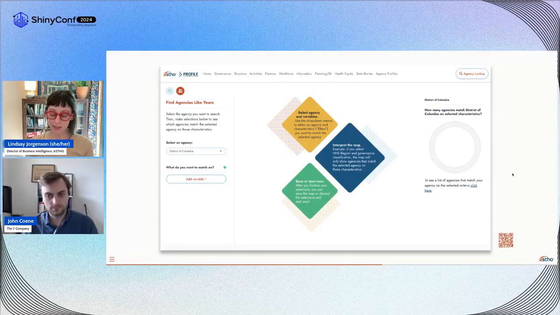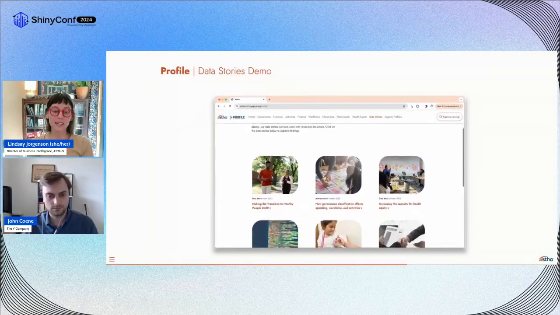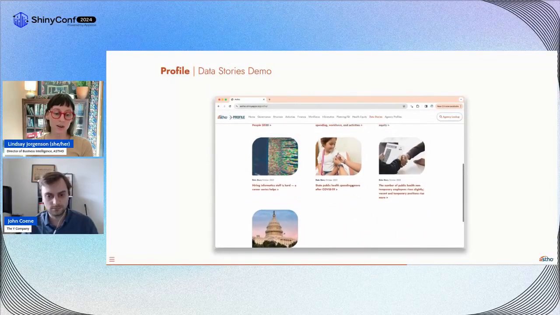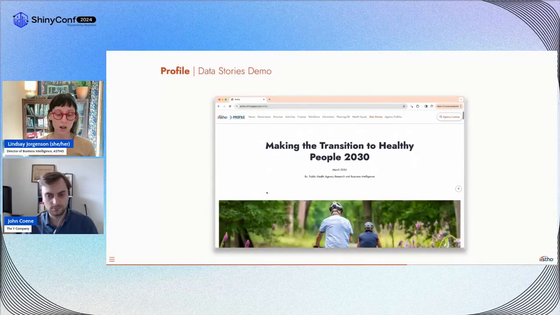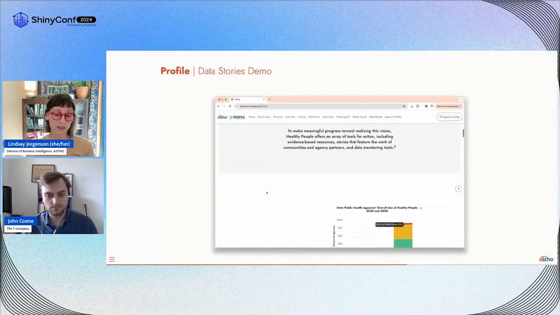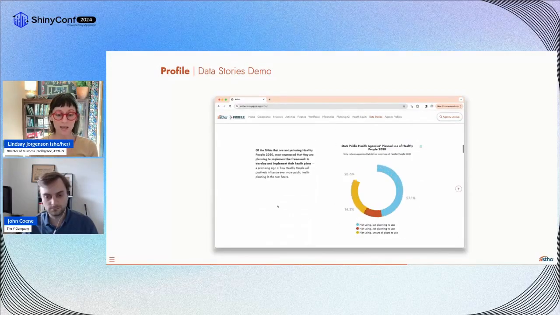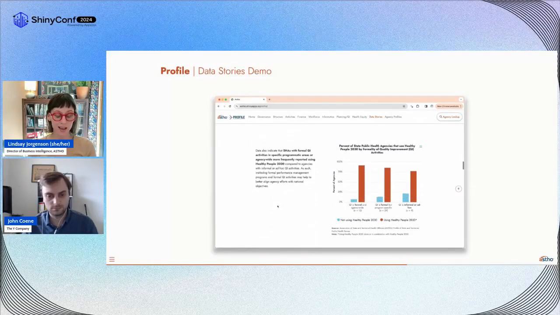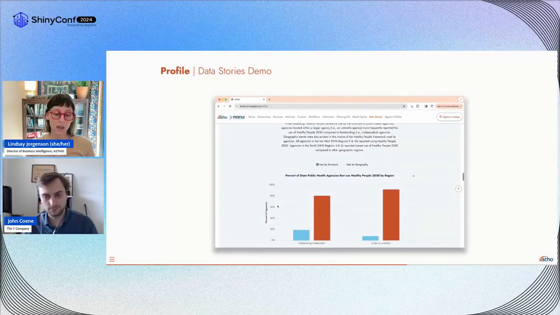So now I'll talk a little bit about the data stories. I will play a demo here. What we did in the data stories is we use these different cards, and these cards all have content. The way this is structured is that all of the content for the data stories is stored in the application as a list. When a card is selected, it displays a full page of the content within that item in the list. And when nothing is selected, that's when it displays the cards.